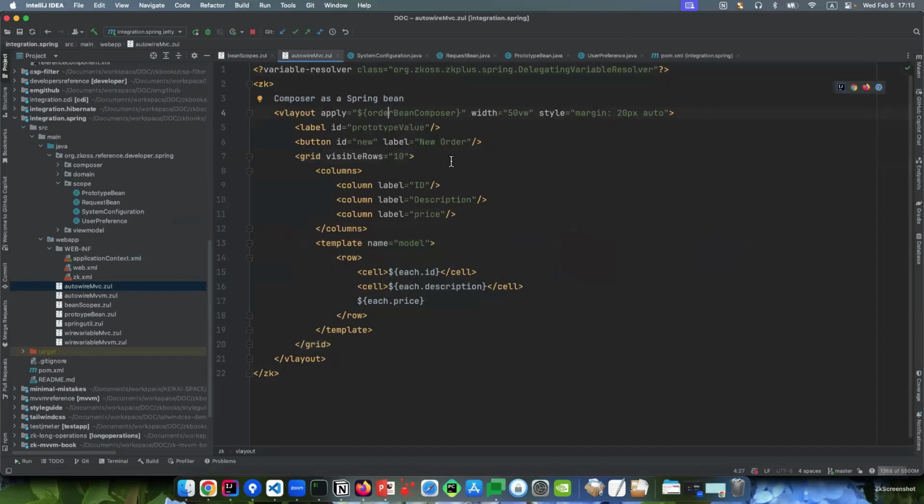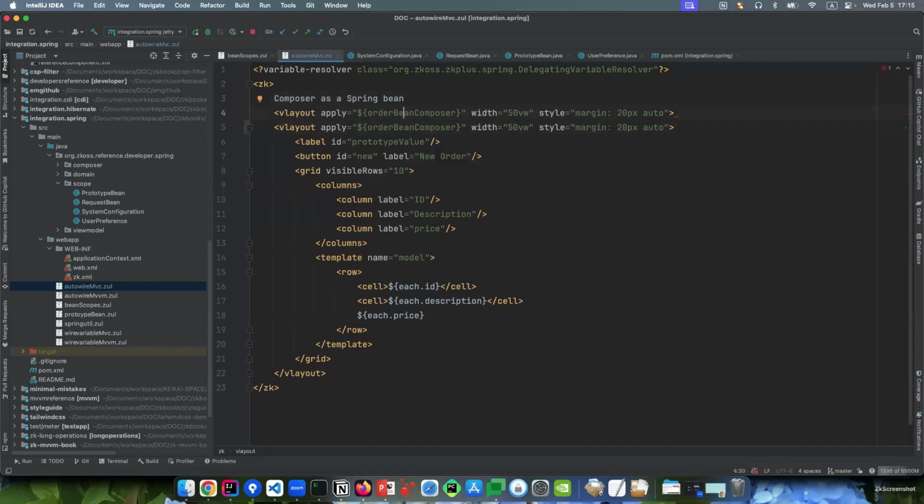And when I apply the composer, I didn't just specify its fully qualified name. The old way, or ZK traditional way, usually you will specify a fully qualified name like FOO, my composer. This is the traditional or standard way to apply a composer. But now we don't do this.